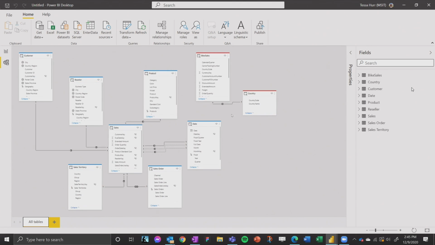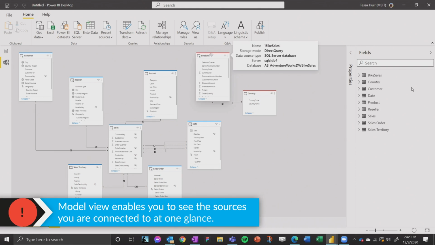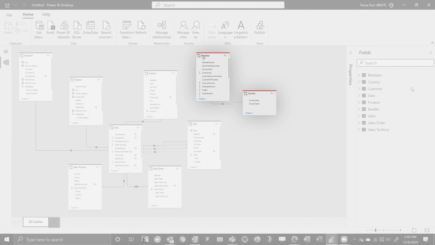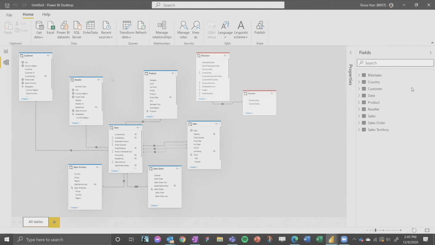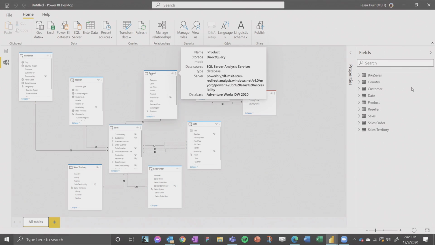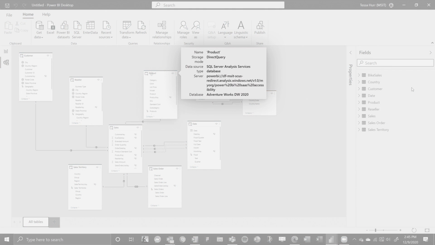So this is a way for us to help you guys see your data groups a little bit better. We are trying to help you see what sources you've connected to and what's from the same source, so you can see that at a glance. The tables that I just had from my DirectQuery source for bike sales and country are shown versus the ones that were in my Power BI data set, to make sure that we're accessible and friendly to people who might be colorblind or using other assistive technology. You can also hover over the header of these cards and see information about the tables and the sources that they're coming from. So be sure to check that out and play around with it.